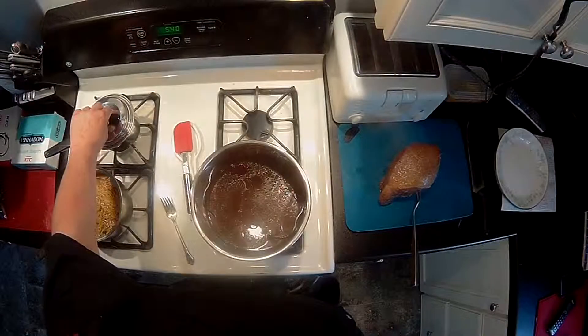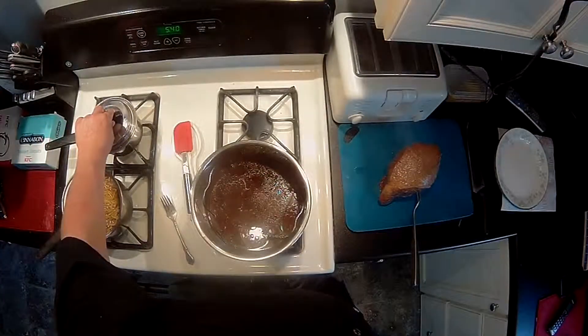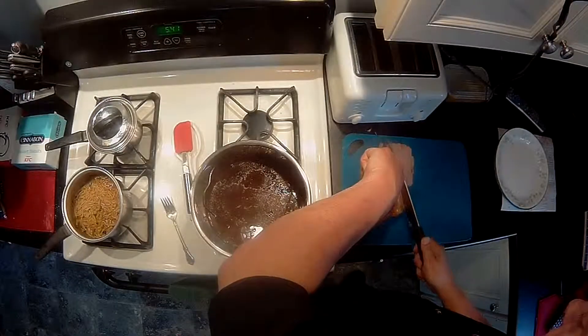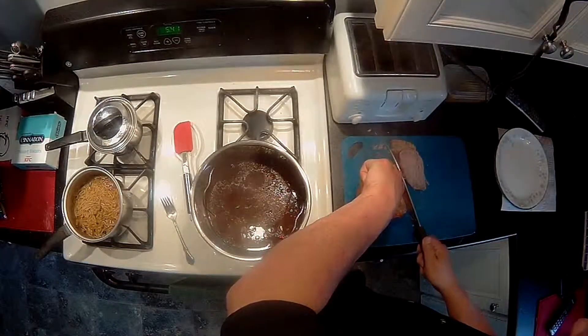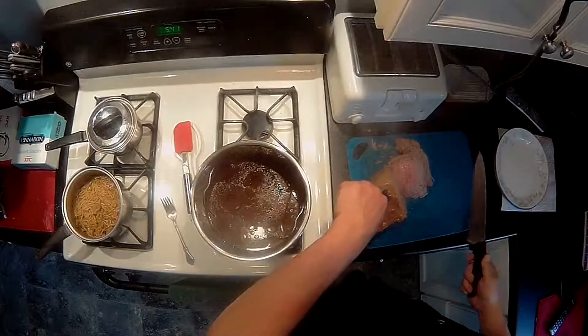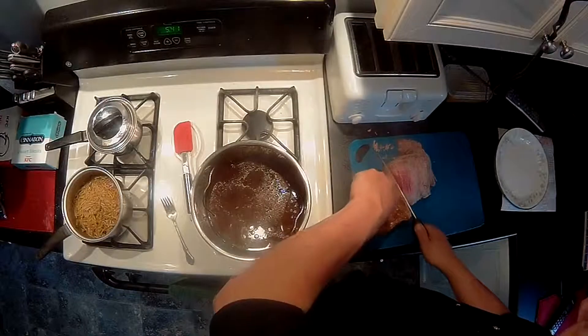Now it's just a matter of slicing this. I made teriyaki noodles and I also made creamed peas, which I don't do very often — they're really good but kind of fattening. My good friend Steve, my partner on 'What Happened to the World Today,' can't eat them because he doesn't do dairy. Slicing it is really not that hard — just slice it in whatever thickness you prefer. You'll notice it's still a little pink in the middle, which is what you want so it doesn't dry out.